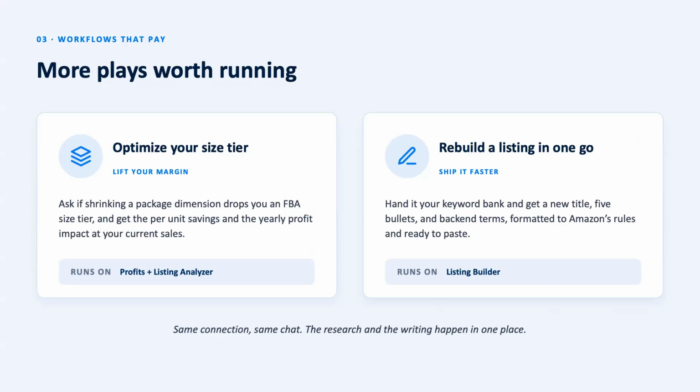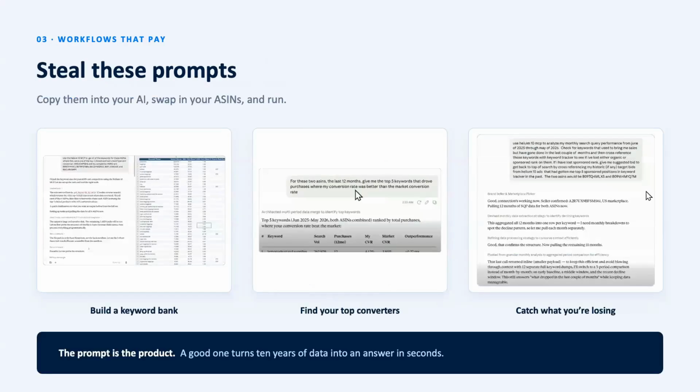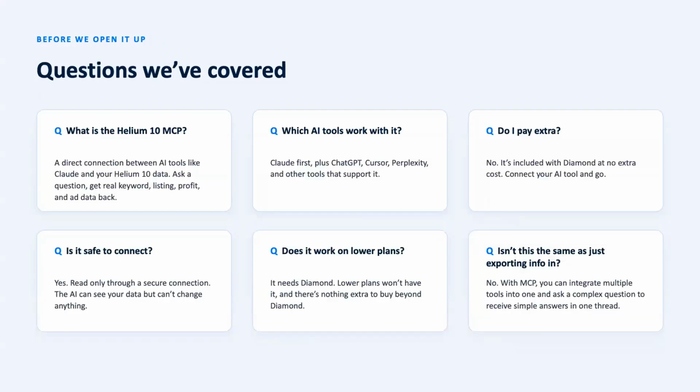So I absolutely love the Helium 10 MCP. This is a steal, these prompts. You guys can pause this video and zoom in if you want, screenshot it. But this is not really different from what I just showed you. It was just written in a more simple format in the previous slides. This was my original queries that I went in and ran. Okay, so the prompt itself is what is going to get you really great outputs. You can go in and get incredible answers that will give you an action plan of what to do next.